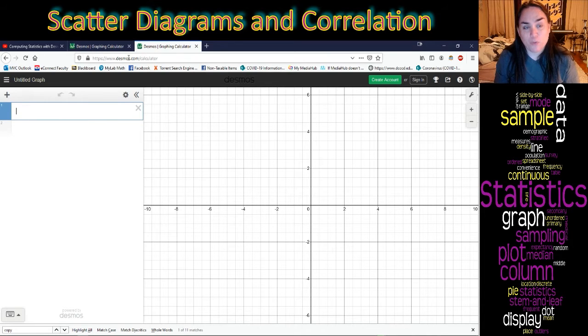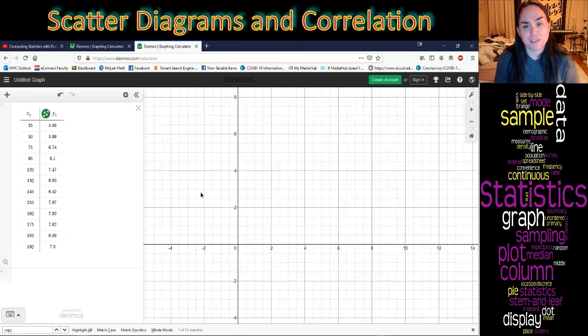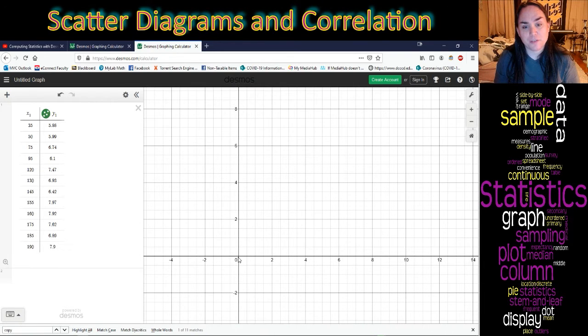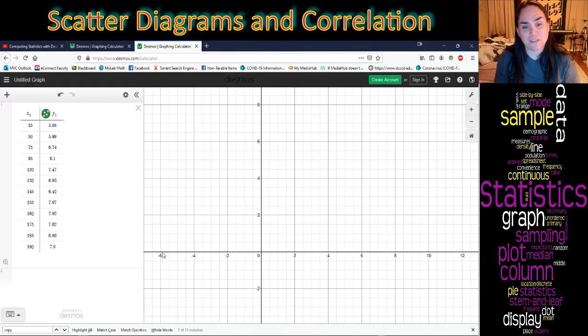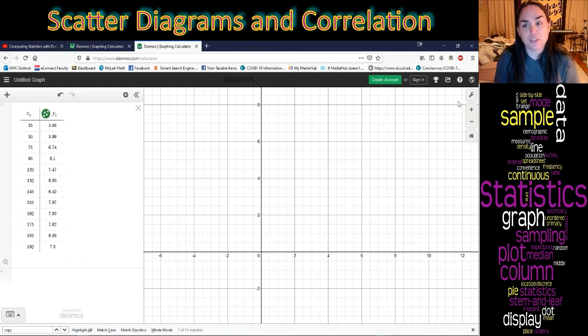If you haven't seen it before, this is how you do it. You pull up desmos.com/calculator, you push the plus button right here, make a table, and then you enter in your values. Okay, so I've entered the data into my table, but I can't see my points. And the reason is I don't have this set to scale. The X values look like they're starting at around -6 and going up to 12. The Y values are going from -4 to 8. So I need to change the settings.